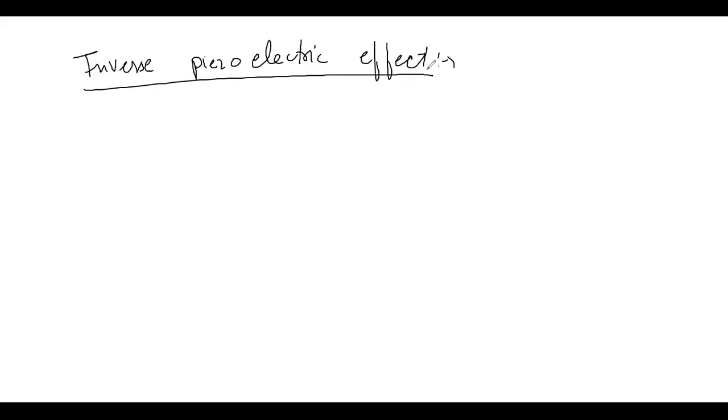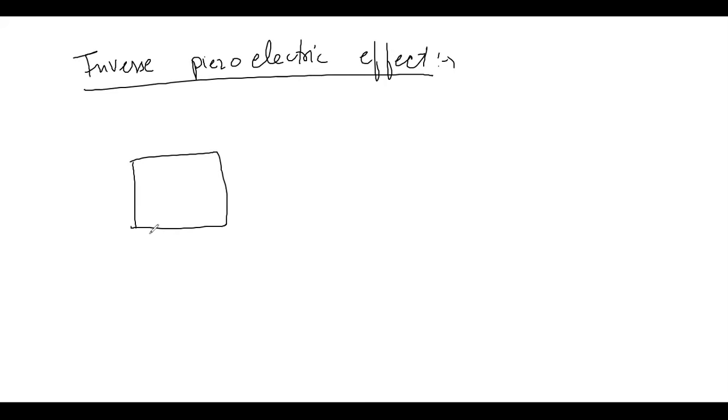If direct piezoelectric says that you apply the pressure and generate a potential difference, if I want to talk about the inverse or reverse of it, that would be you apply a potential difference and you generate the change in dimension. And that change in dimension could be compression or it could be rarefaction also. It could be any of the things. So now what would happen?